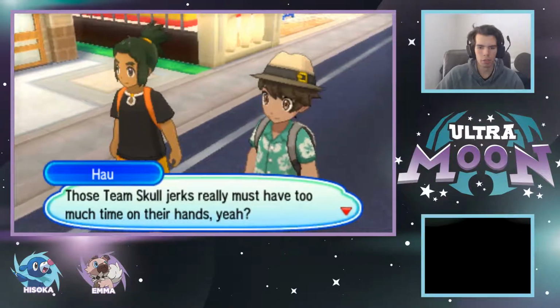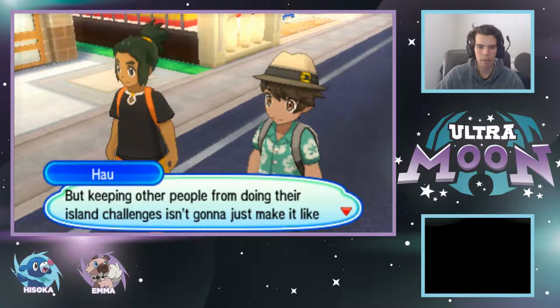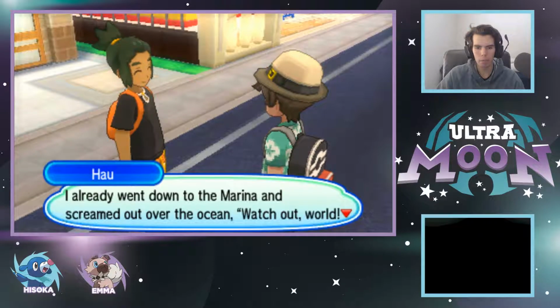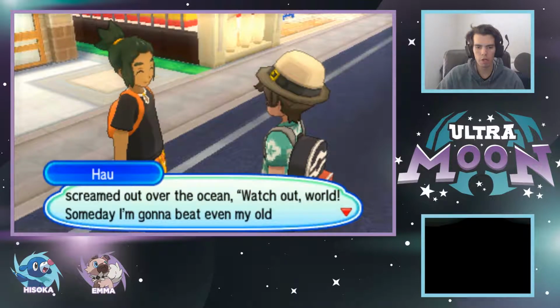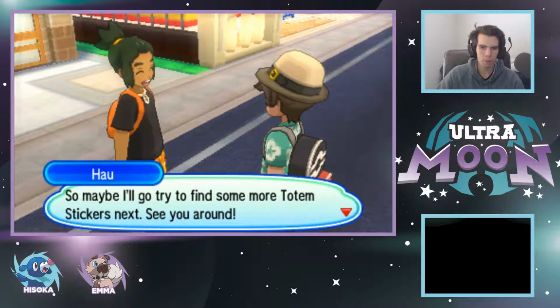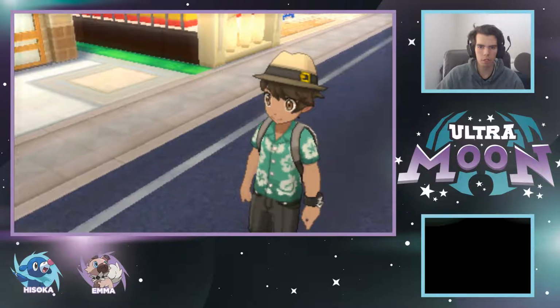Both Team Skull Grunts really must have too much time on their hands, yeah? But keeping other people from doing the island challenges is just going to make it like if they managed to finish theirs, you know? I don't doubt them right now screaming out over the ocean. Watch out, world, sometimes I'm going to beat even my old gramps in a serious battle. So we'll try to find some more totem stickers next. See ya around.